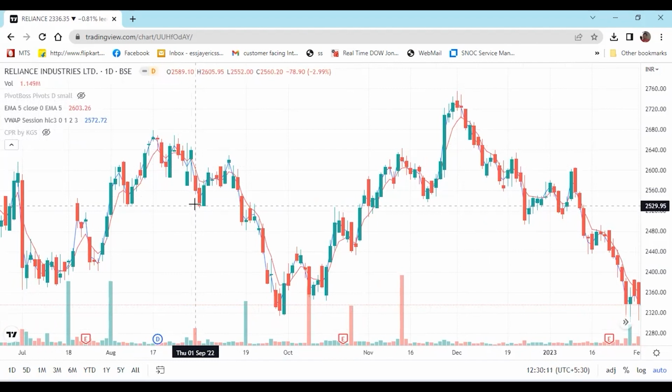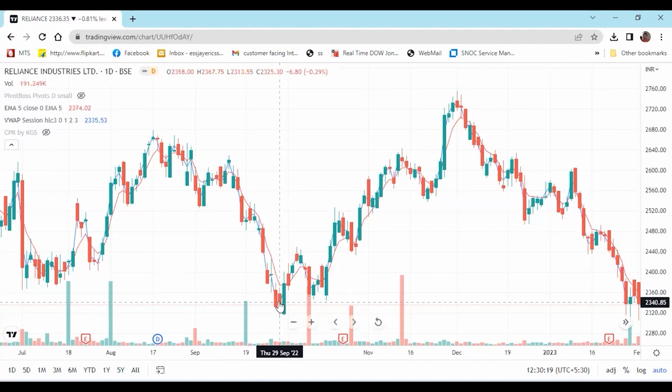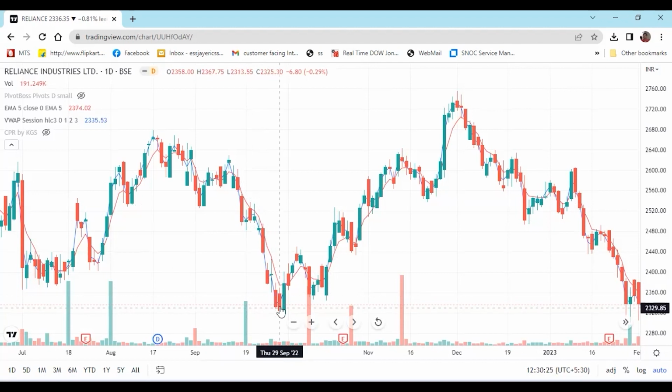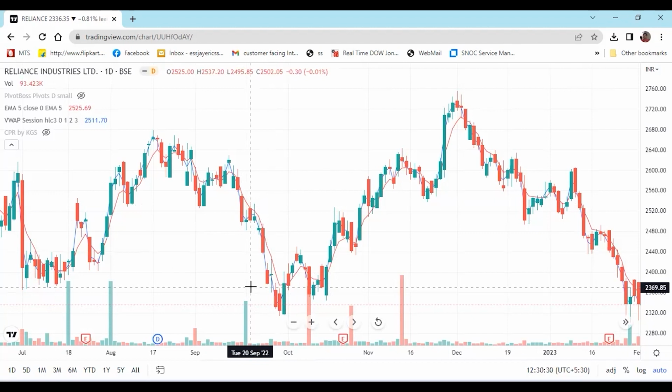See, here I marked a swing low as a support. So you'll find that the market has come over here to this level, and this support has acted as a resistance, and the market has come down, right? This was a support. The market has broken the support, right? But if you see over here, this was a support. You can see this line, 26,2369. That was the previous support where the market came down and pulled back from here itself, right? So this one I'll consider as a support.